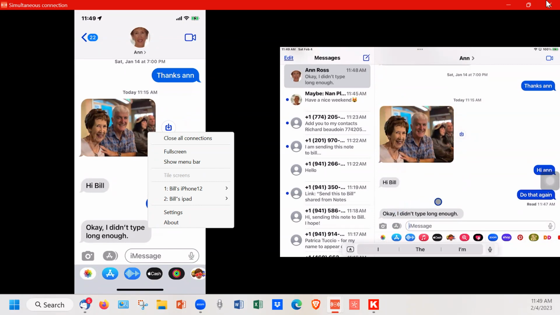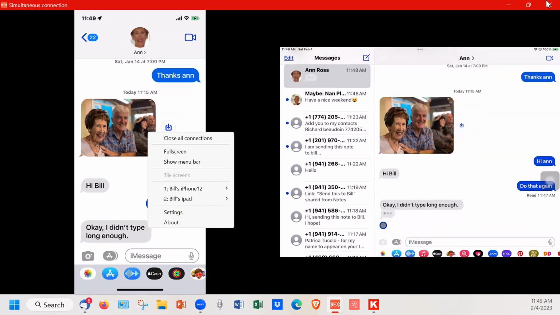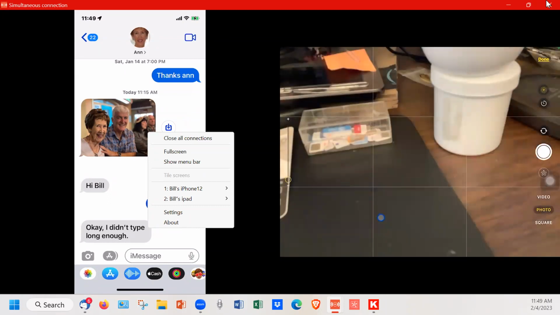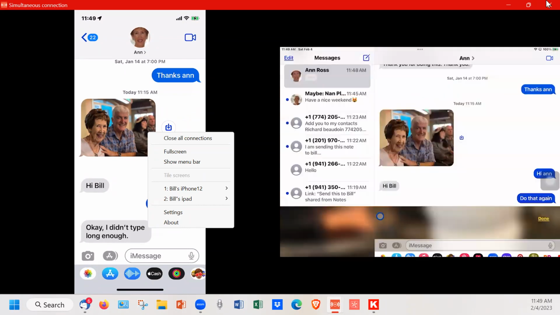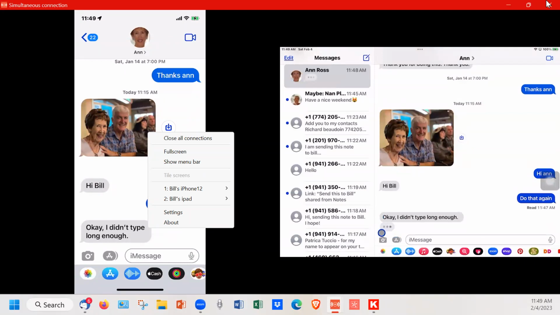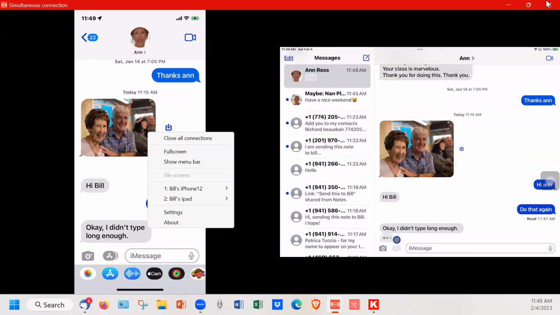What else can I cover here quickly? If I wanted to insert a picture, like Ann has done there, I would click the camera, and then I could take a picture. If I wanted to put in a photo, see the little picnic table here underneath, the little popsicle sticks that form an A?